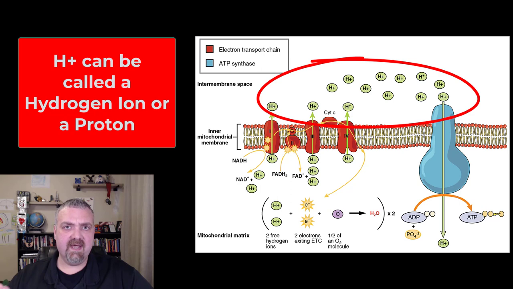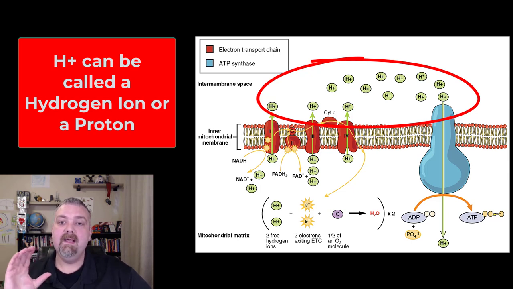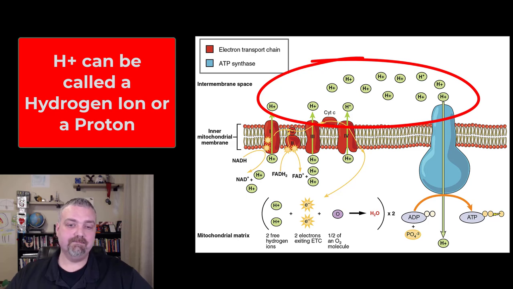Before we move any further, you see these H pluses all over the place. We can call them hydrogen ions or protons. The reason we can call them either is hydrogen is the only element on the periodic table that doesn't have a neutron. So that means hydrogen is a proton and an electron. Well, a positive hydrogen ion has its electron removed, and that's why all that's left is a proton. So don't be confused by that. If someone's talking about proton pumps or proton pores or whatever, they mean the same thing as hydrogen ions. And I think protons are probably a fine word there.